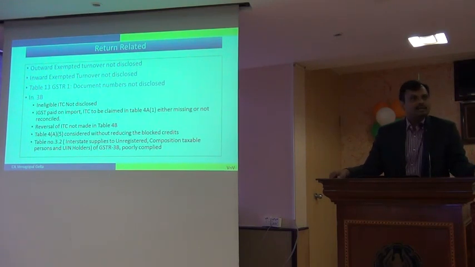So can I take the credit also? Suppose I missed out taking credit in the month of March. Can I take the credit now? The answer is yes, you can take the credit. Till when can I take the credit? Valid up to September of the current financial year for the previous financial year. So September return is the last return to take all the missed out credits. It is actually filing of the annual return or filing of the September return, whichever is earlier.